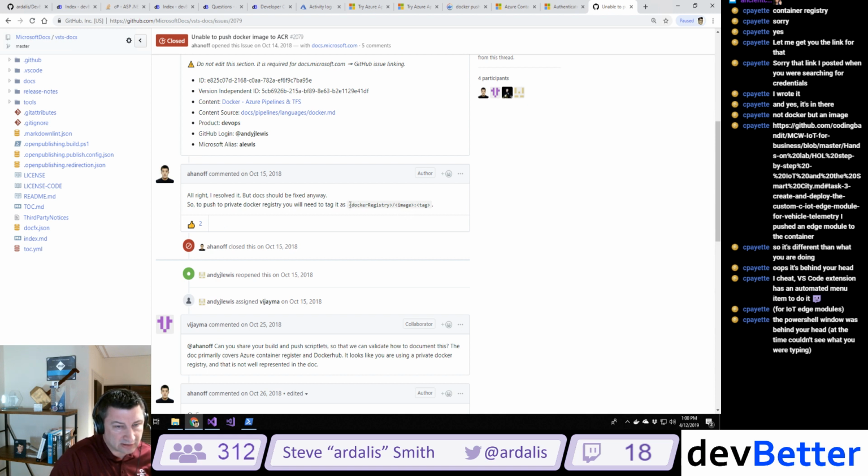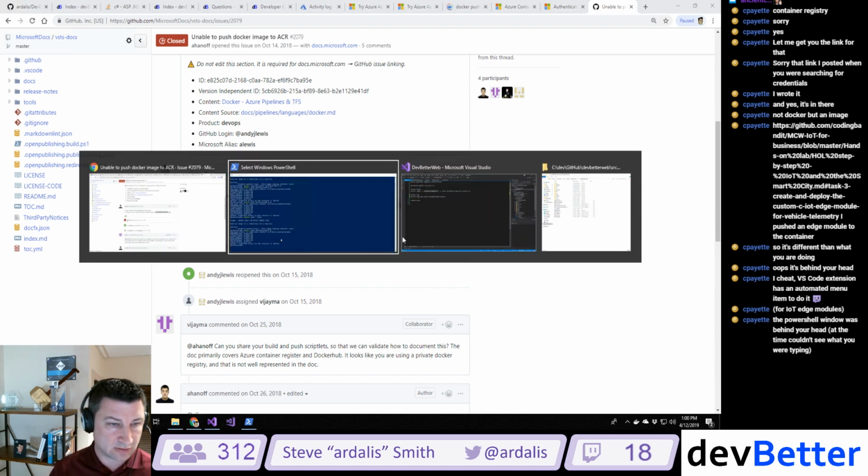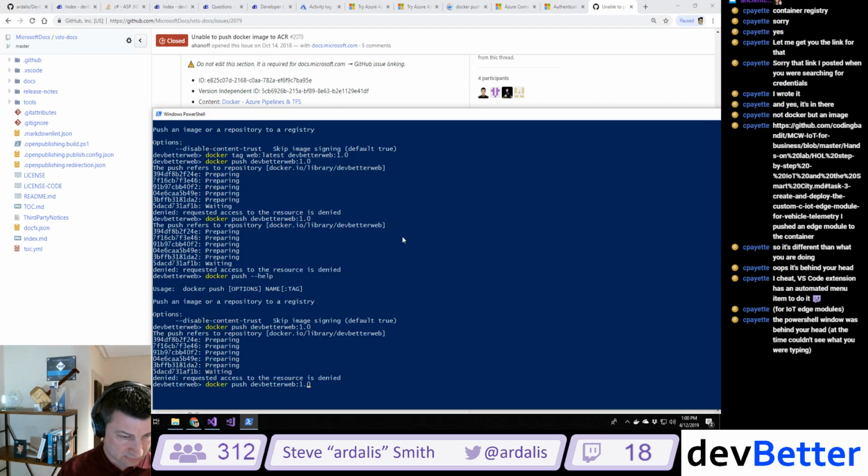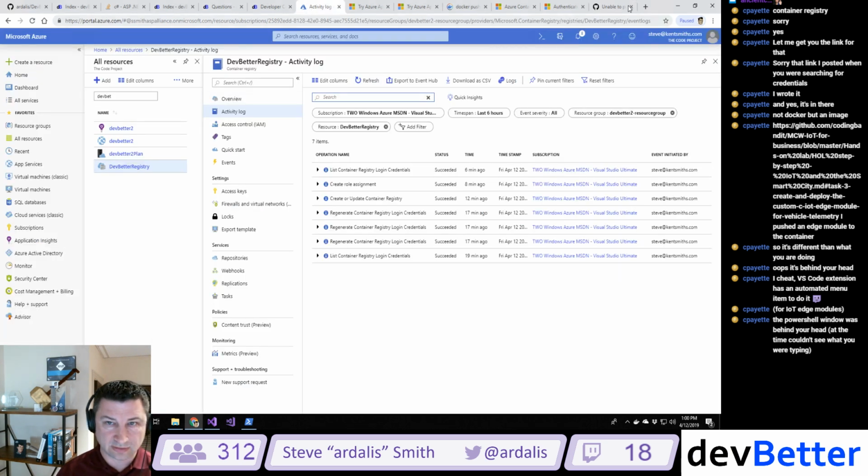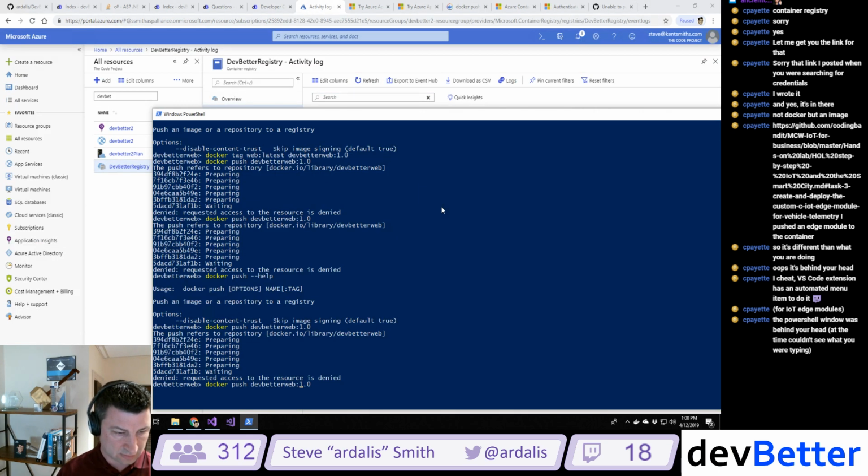You need to tag it as Docker Registry slash. Alright, that's interesting. Is that something I need to do? What's my registry called? Dev Better Registry? Dev Better Registry. Alright. Like that.